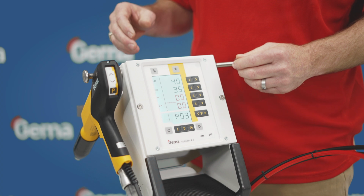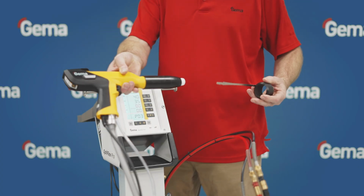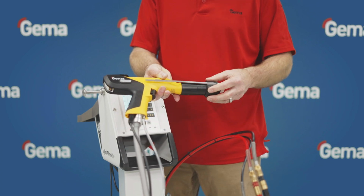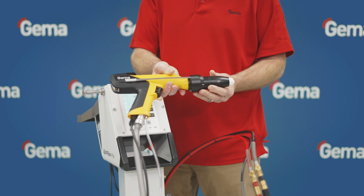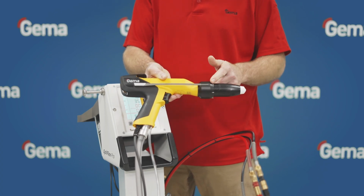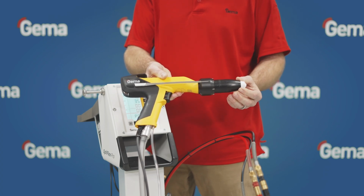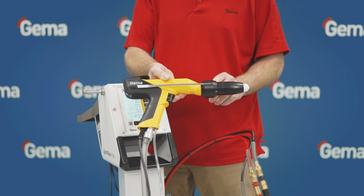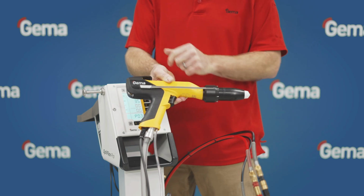So we have some presets, we have some custom program capability, and one final option available to the OptiFlex Pro user is what we call the Super Corona Ring. All of the OptiFlex Pro guns come with a mounting bracket that allows us to adapt the Super Corona Ring very easily. This is an optional tool available to OptiFlex Pro users. The Super Corona Ring is a grounding ring that surrounds the backside of the electrode and nozzle assembly, and it pulls electrostatic charge from the front of the gun back to these grounding rings, which then take that charge away through our ground circuit for safety.